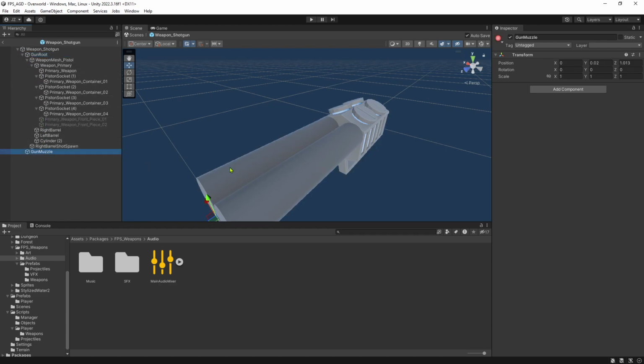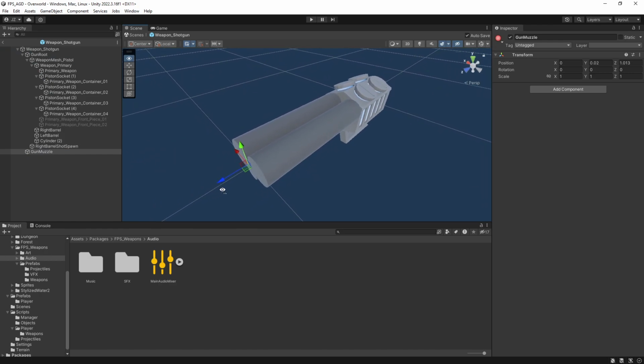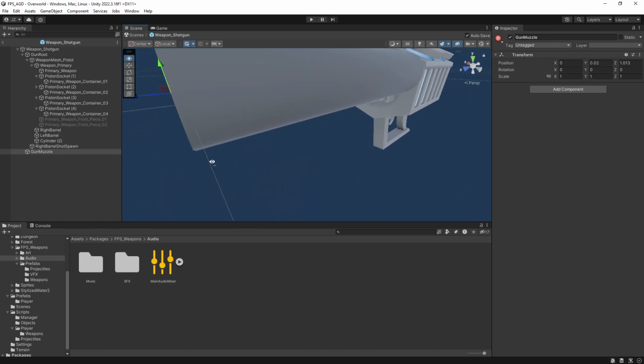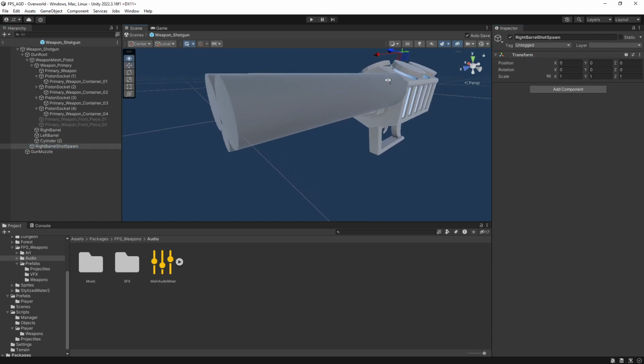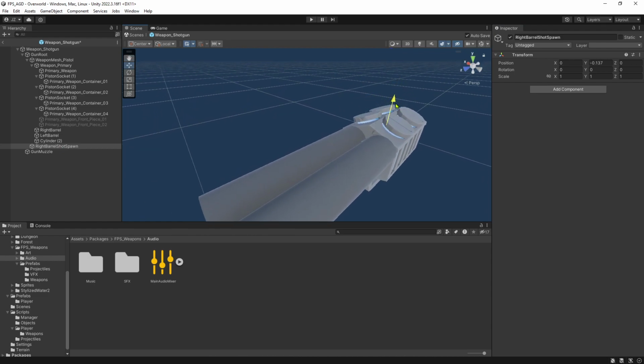So I'm going to then create another. Oh, it's still. Well, I can reset the transform on this. So I just need to position it to where it would make the most sense to come out the right barrel.